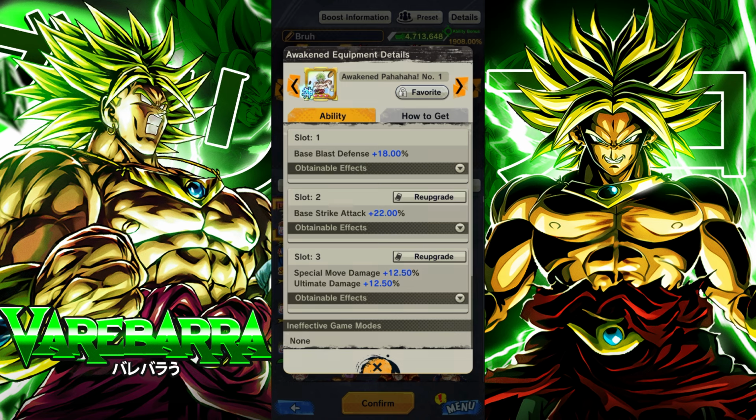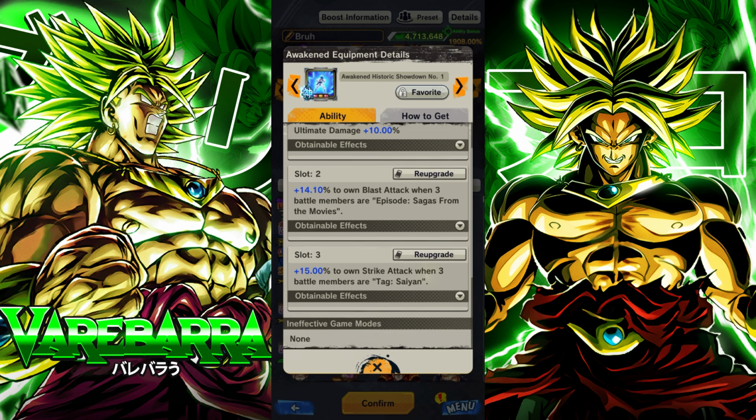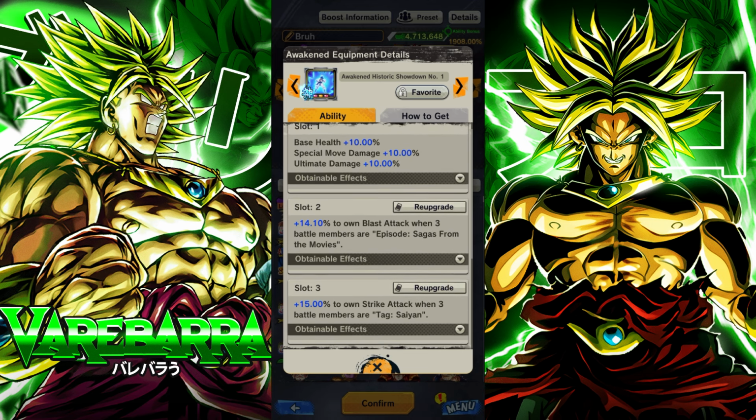And some blast defenses. He has blast armor, not too bad. And then, obviously, this one. I know a lot of people don't have this one because I believe it was only obtainable in like 2022. But yeah, this is also a must run if you're rocking him on this specific setup. It's giving him HP, super valuable, special move, valuable.